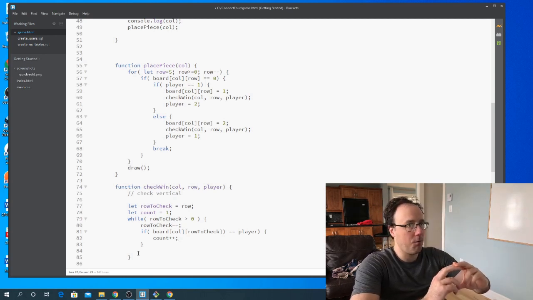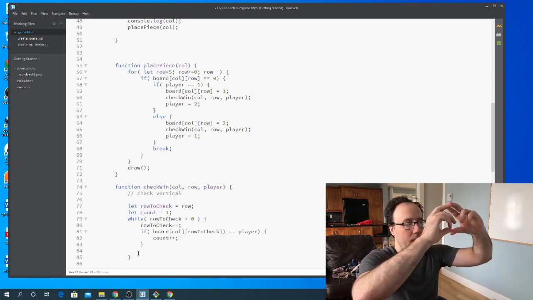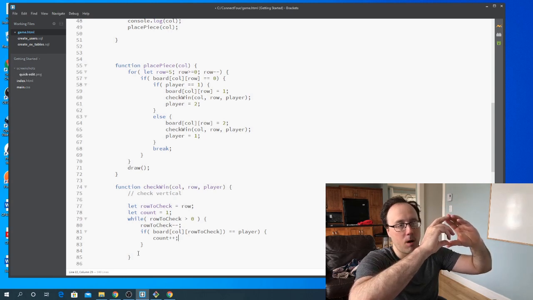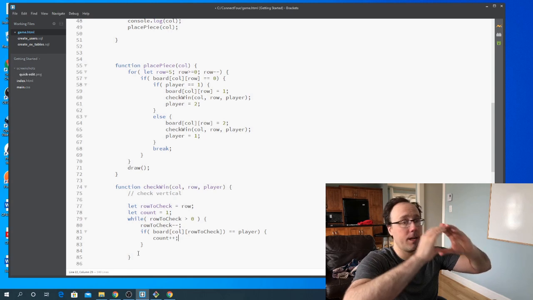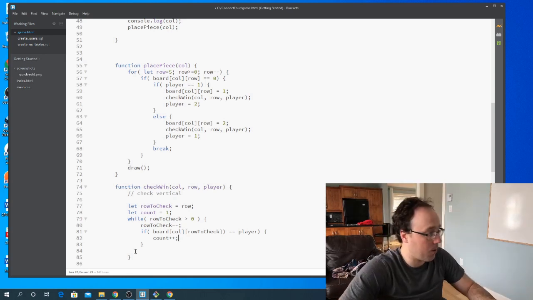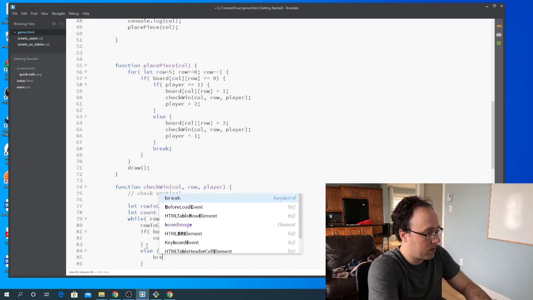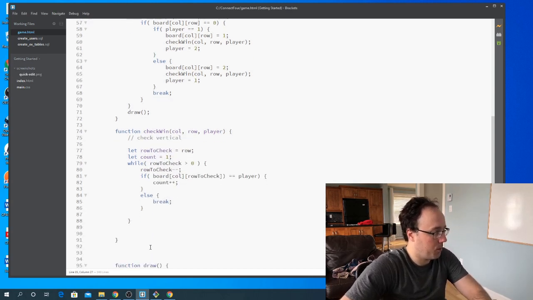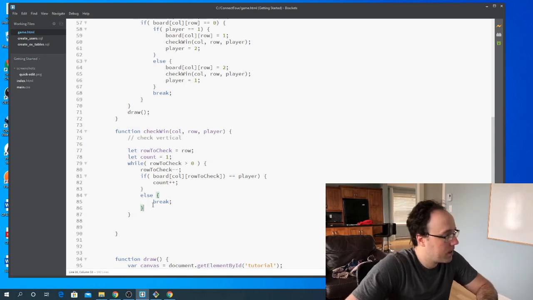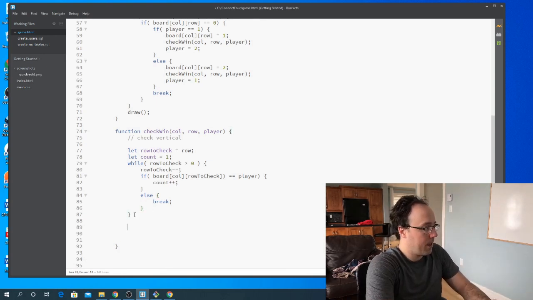I have a value of 1, I move up by subtracting 1 from the row, and now I check, do I have the same color piece? If I do, then I keep going up and I keep adding to the count. And if I don't, then I break out of the loop.